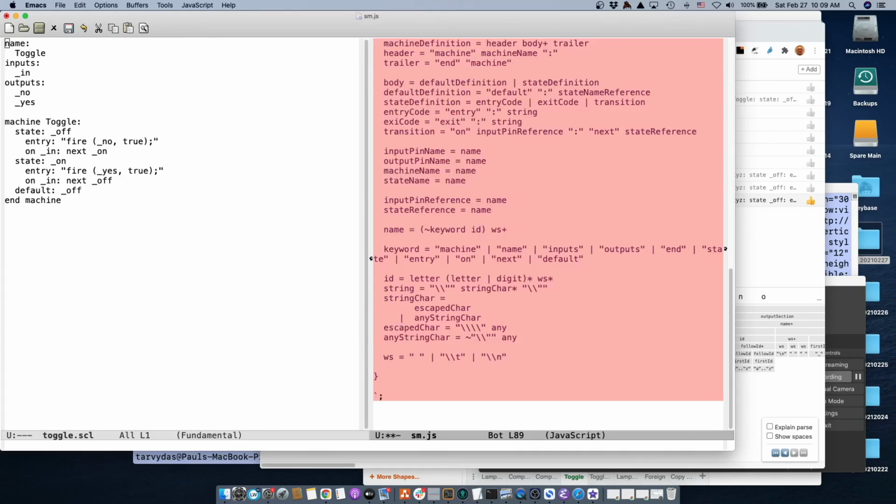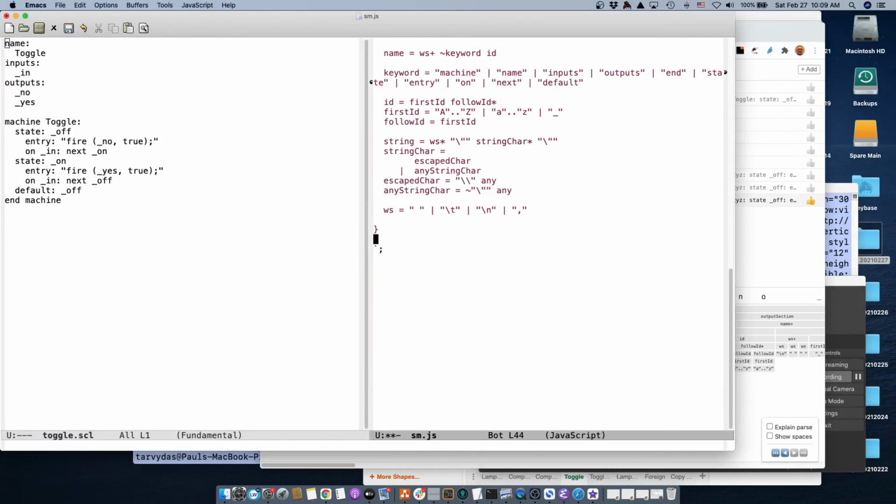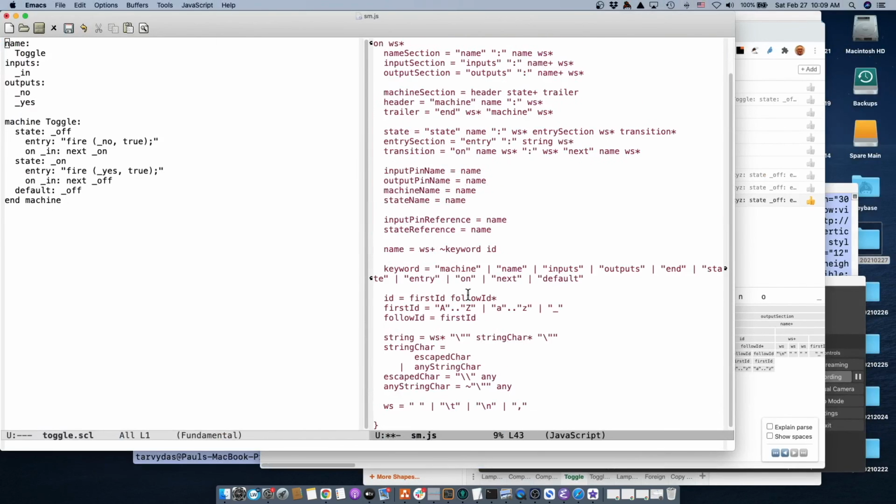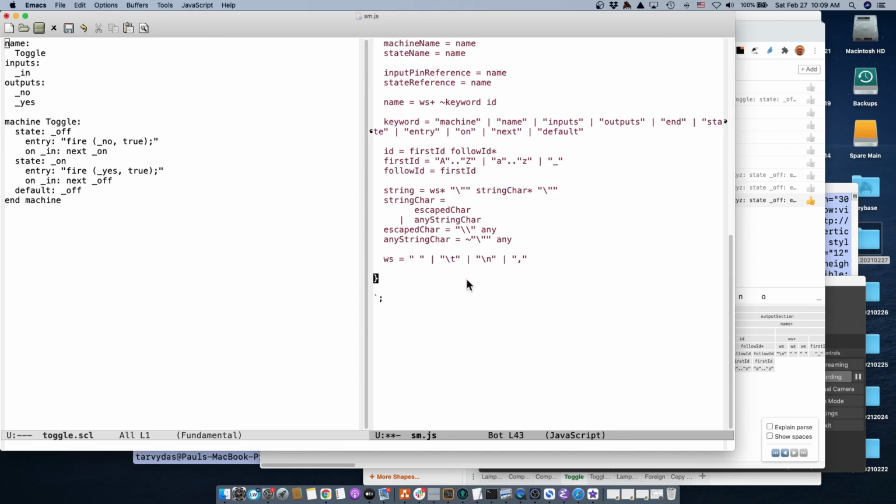Get rid of that. So now we have grammar stuck in here, and now we need to escape all the backslashes. Replace string backslash with 2 backslashes, and there we go. It looks like it did it.